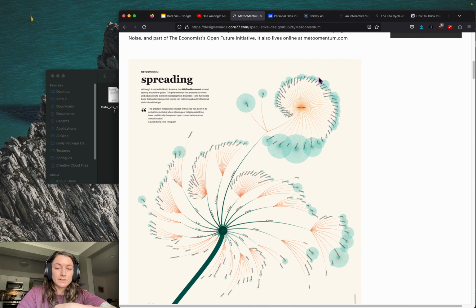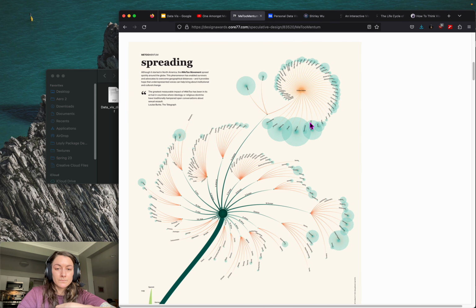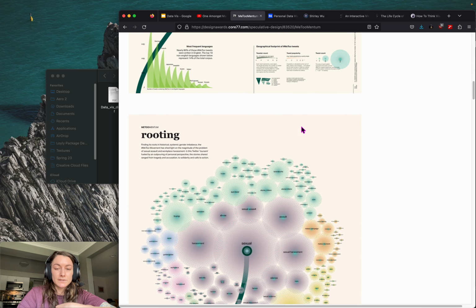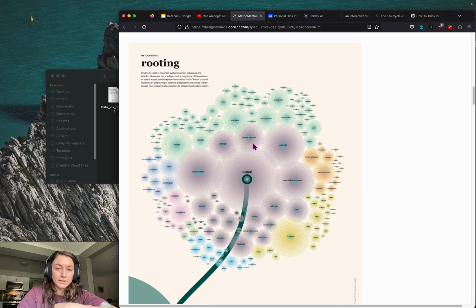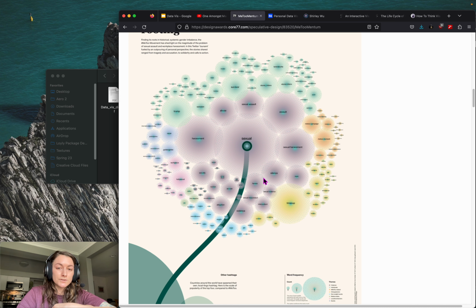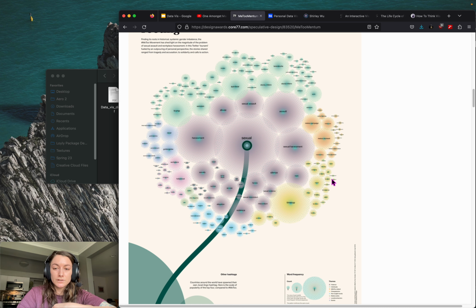And of course, these will be linked. But what this designer does, and this is a really good and simple example, is the bigger the space that this bubble takes up, the more relevant these objects are to the data. So smaller bubbles will represent smaller data sets, whereas bigger bubbles will represent bigger data sets.